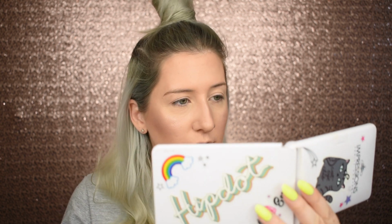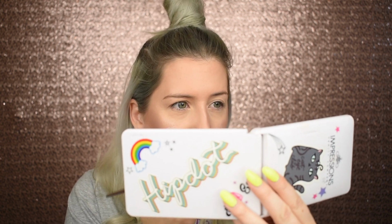Gosh, that is so pretty. Ooh, this might be a new favorite. I love this. Wow. That is gorgeous. Okay. If I don't stop, I would be looking like the Tin Man. Not that I really mind that, but this is enough. This is so pretty. Oh, so affordable. Just love it. Okay, let's move on to brows.